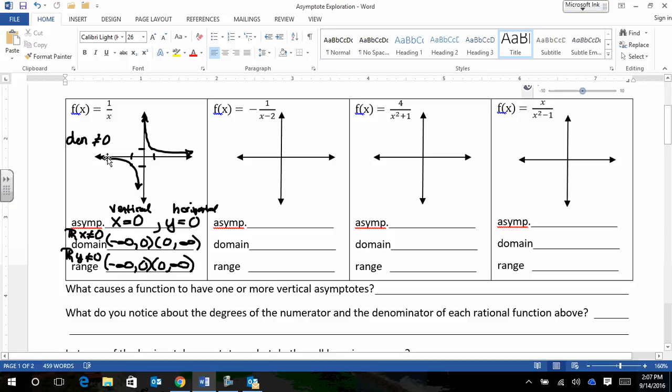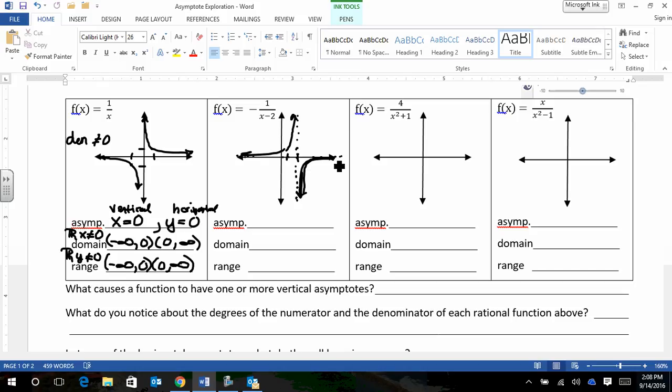Okay. Now we were approaching here, and actually at 2. If it helps you to draw those asymptotes, by all means do it. And it's going to look like this because of the reflection. Okay. So what was our vertical asymptote? X equals 2. Why? Because 2 makes a 0 in the denominator. Okay. X minus 2 can't be 0. So x equals 2 is my problem.